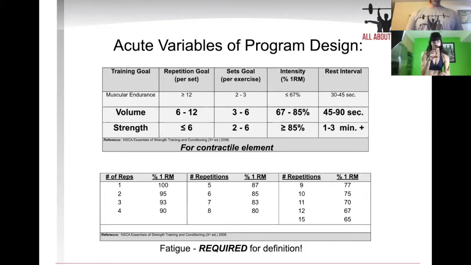But if I want them to do, let's say, less volume, I want them to work on true strength or true volume without going into muscular endurance, what I would typically do is set up a circuit. And when we say circuit, I know right now circuit training is a little bit scary out there, because we've got to move from station to station. Sometimes you want them to stay in their own place, or maybe they're in their house. So what I do is I suggest the weight, and I tell them, maybe we're doing an AMRAP as an example. And what's an AMRAP? As many rounds as possible.